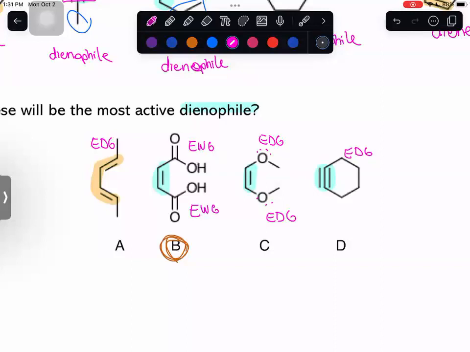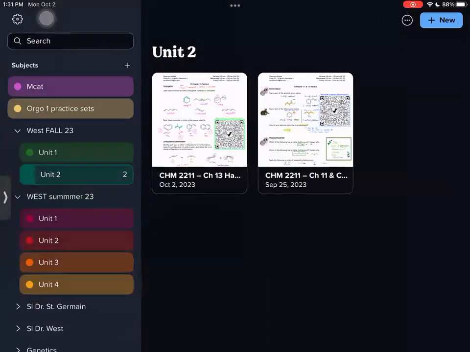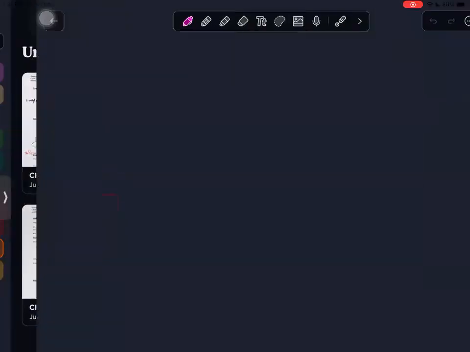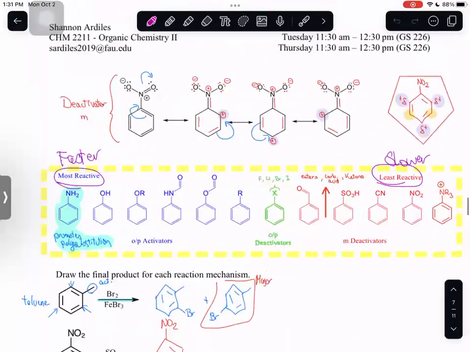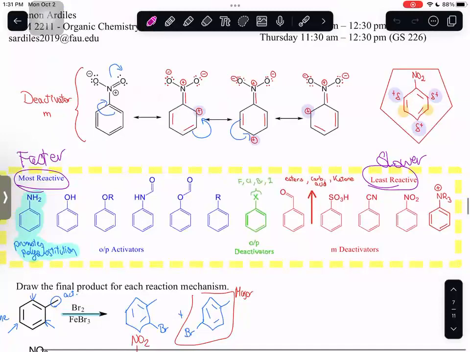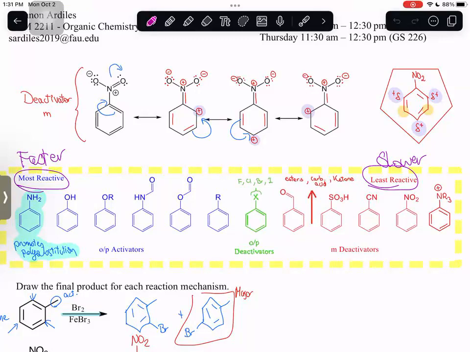So yes, remember, maybe I should show you the chart for chapter 15. Okay, let's quickly pull out the chapter 15 handout. Try not to focus too much on the resonance and reactions that you're gonna see in there. Just focus on that chart in the highlighted area. I'm gonna give you that chart in chapter 15. Don't take a picture right now. But okay, let's talk about this guy.